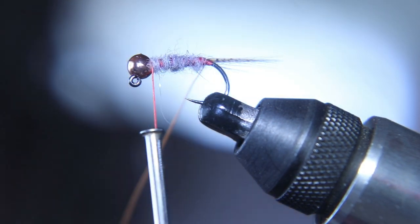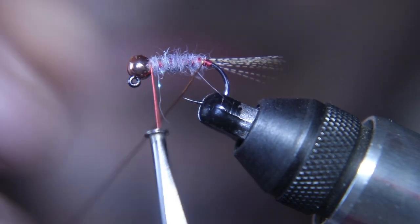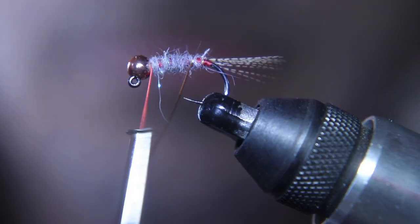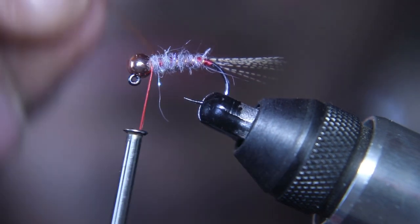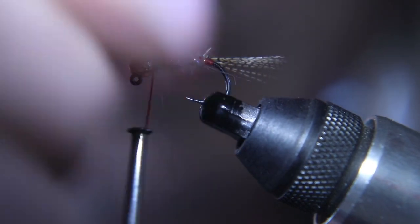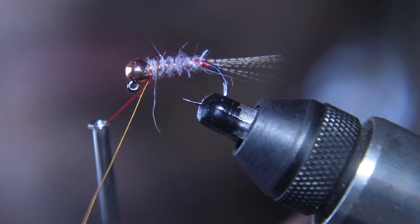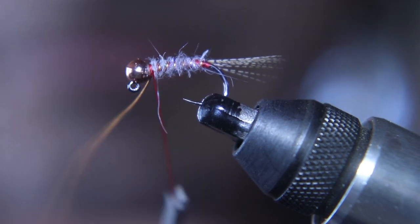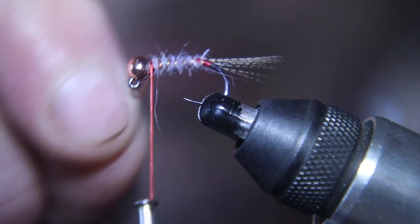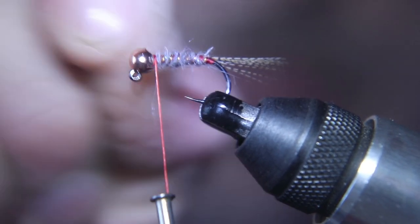I'm going to rib this fly, just rapid forward, staggering it like a ribbing on a dry fly. And helicopter that wire off.